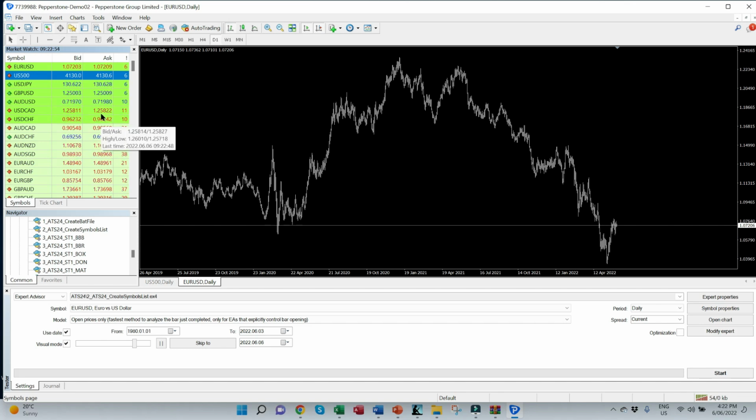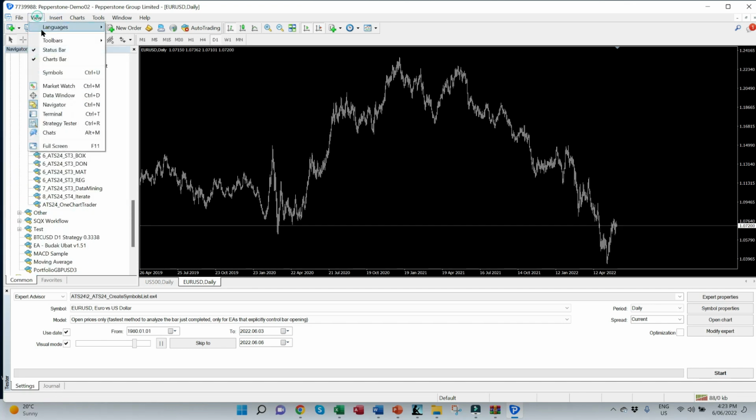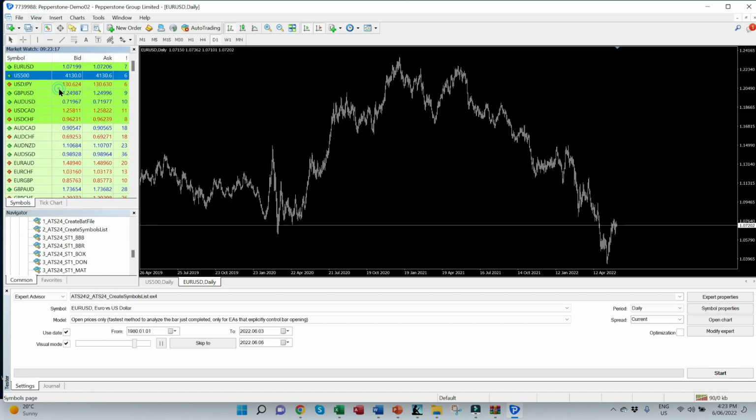The first thing we want to do is to reconfigure this market watch list to those markets that we want to test using our workflow. If the market watch list isn't expressed on your MT4 platform, simply select View and select Market Watch. That therefore toggles on and toggles off the market watch list. So in this case, now we want to reconfigure this market watch list to represent those symbols that we wish to test through our workflow process.